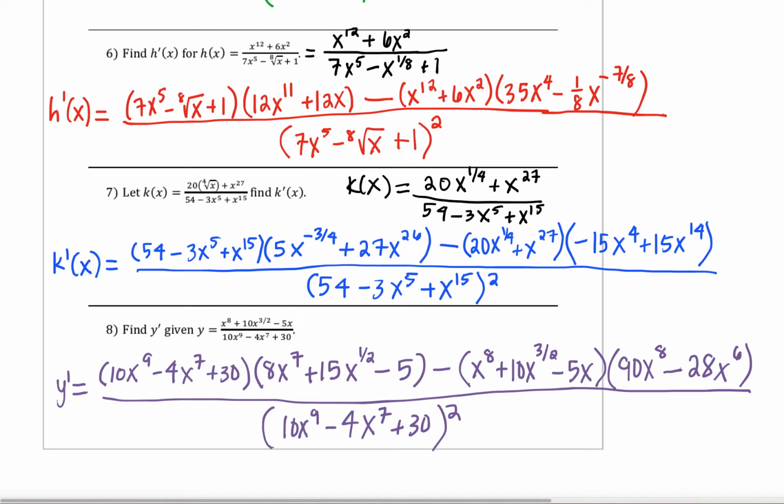So the product and the quotient rule right now we're just seeing with what we call algebraic functions, but as you progress forward you're going to end up seeing the product and the quotient rule with also trig functions, exponentials, log, and maybe some inverse trig functions as well.